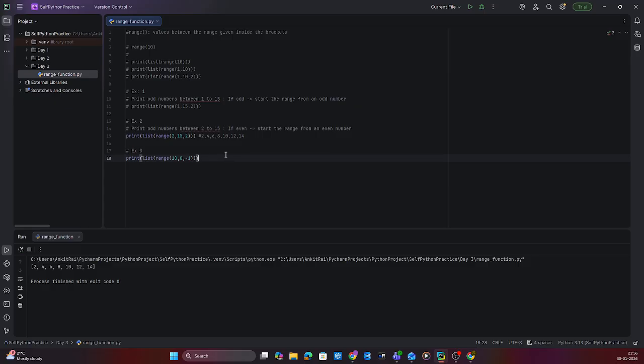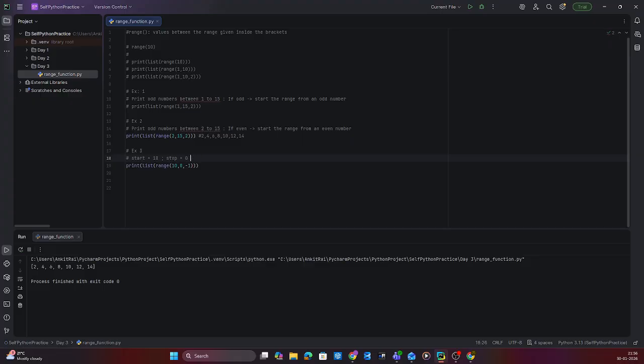Let's decode it first. Start is 10 and then stop is 0. It will stop before 0.